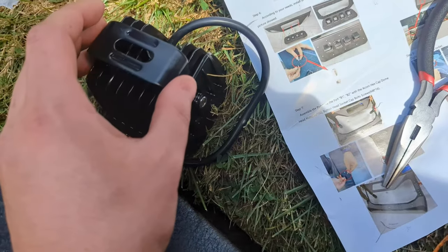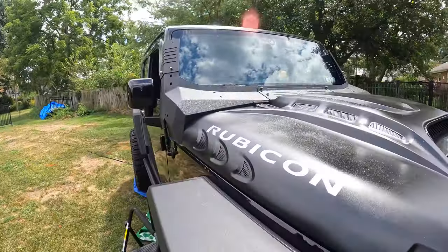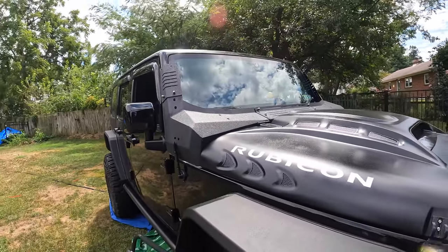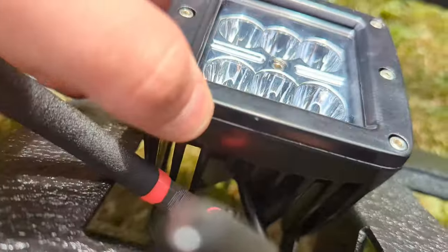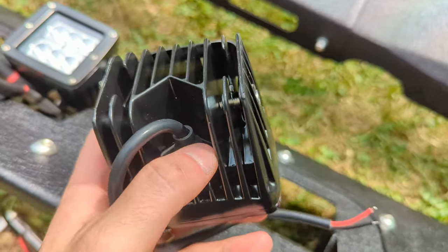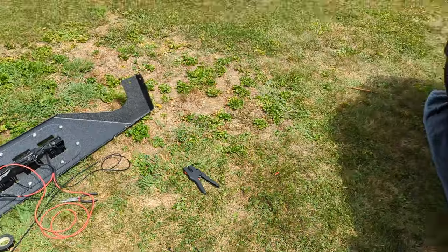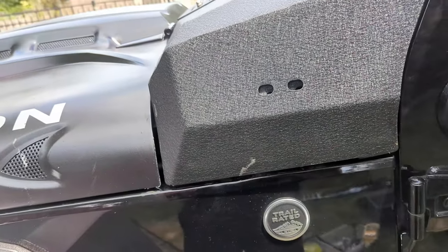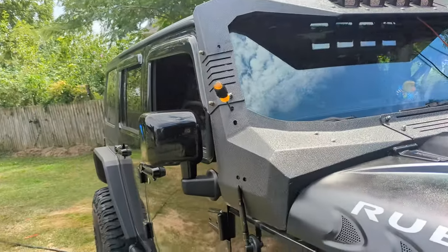Getting our lights and the wires ran — there's the armor. We still got to install the top piece. This is all solid steel — it is insane, definitely something else. Just an update: the wire hangs down, so you're gonna have that gap up here. The light's gonna be like that and the bracket's gonna be down underneath. There's gonna be a lot of customization with this — nothing's going to fit perfectly. It's not a 100% perfect lineup no matter how you do it.